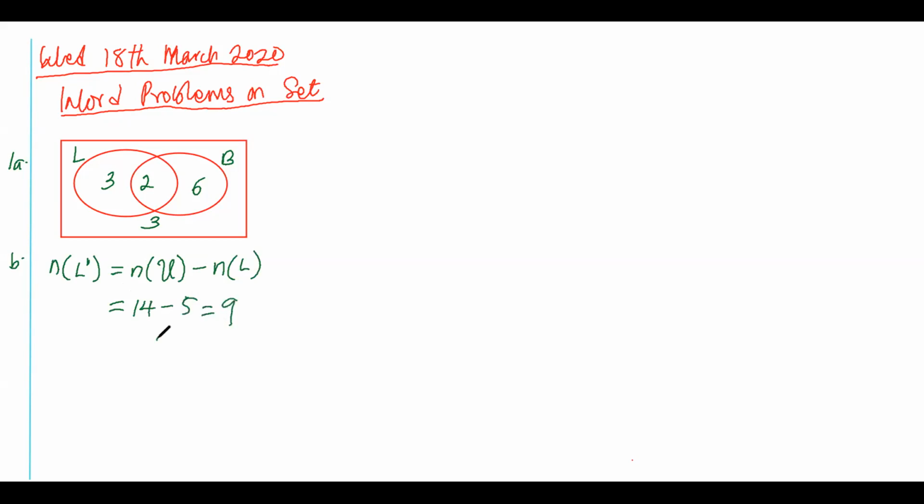That gives 9. Alternatively, the cardinality of L prime is everything except this. Do you agree? Yes. L prime means cover L and whatever is left. So if I cover L, that's what I have. What is left is 9. Maybe I use a not too bright color to cover it. So that will be 6 plus 3, which gives 9. So there are 2 ways you can look at that.